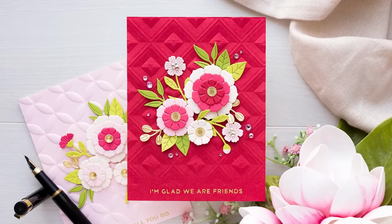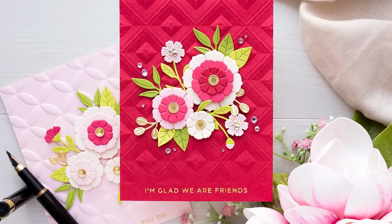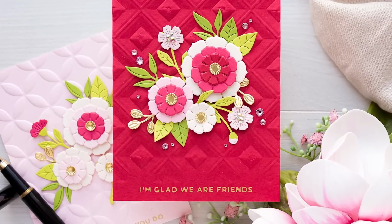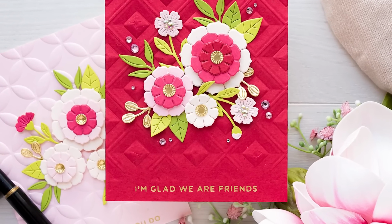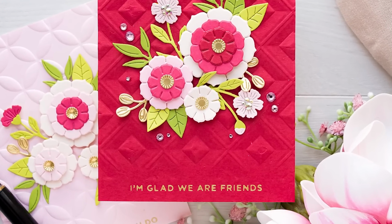Now, I got this amazing partial embossing idea from Annie Williams. Annie is a very talented designer, and she is often a guest on the Spellbinders blog, sharing some phenomenal cards. I have a link to Annie's blog in my description below. Be sure to check her out.